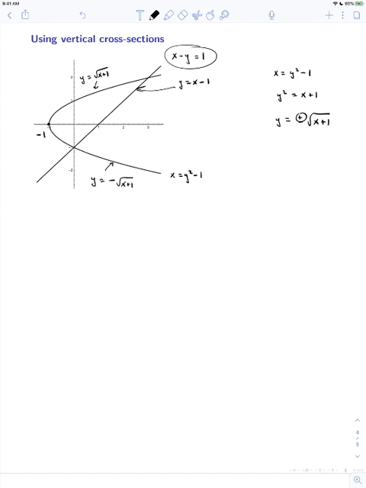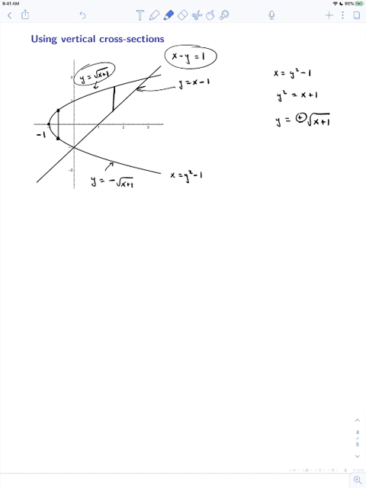the area of this region by looking at vertical cross-sections. But you have to be a little bit careful, because if we do a vertical cross-section on the left half, perhaps half isn't the right word, but on the left side, the left of the y-axis, the upper bound, the upper curve, is y equals the square root of x plus 1. And the bottom is still the parabola. So the bottom is y equals minus the square root of x plus 1. So that's fine, except if you look at the right side of the y-axis, you get something different.